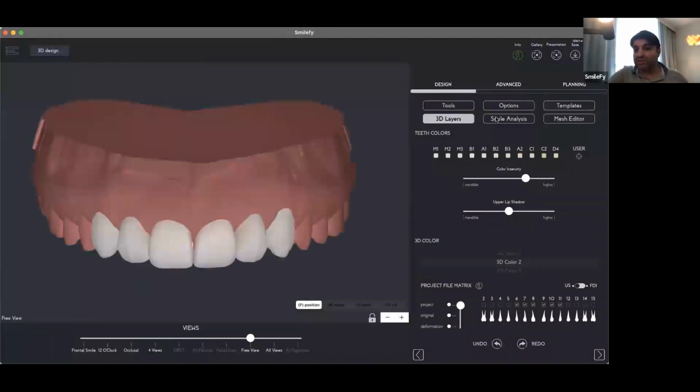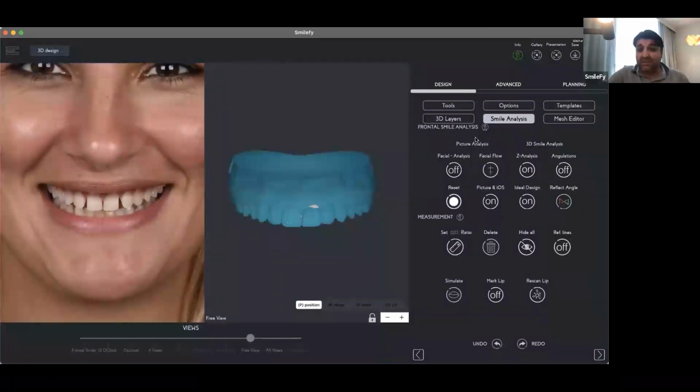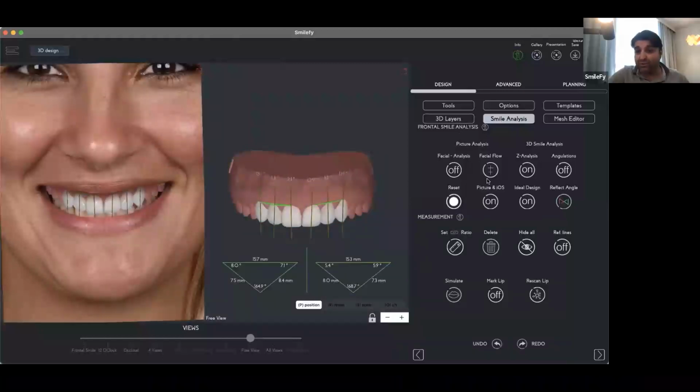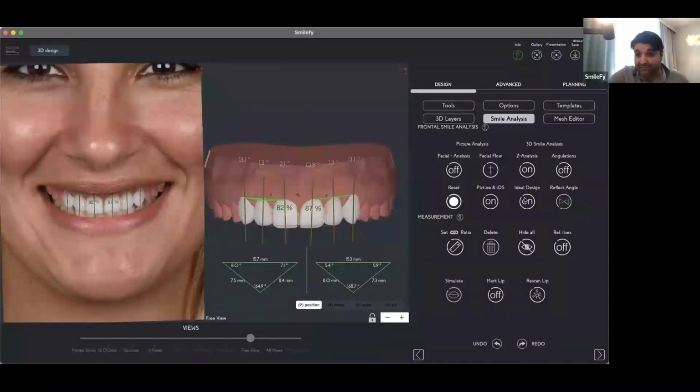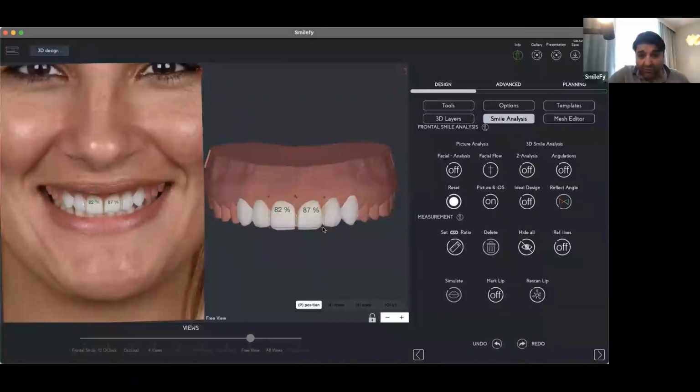Now that's the thickness of your restoration. Then we go to the design, smile analysis. In the smile analysis, we have also the ratio. That's something that I like very much, because if you have the frontal view, right? Frontal view of your design, and you want to know the ratio of your design, you have here the frontal view, you have the centrals, you lock them, and now you can put the cage in the distal mesial gingival incisor like this, and here we go.